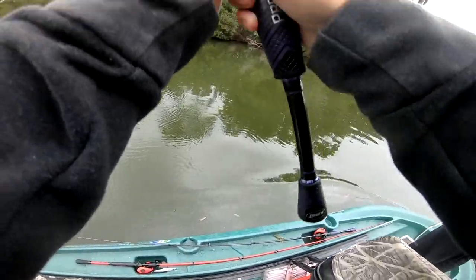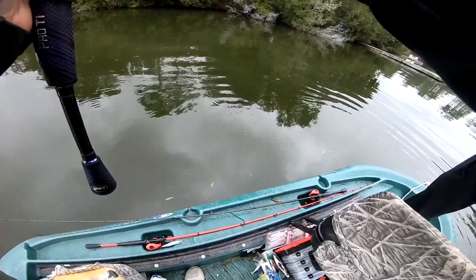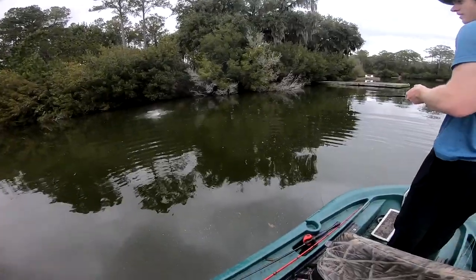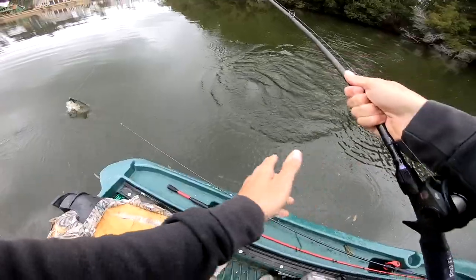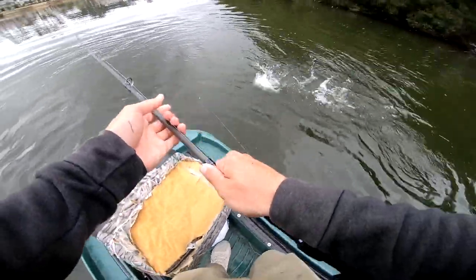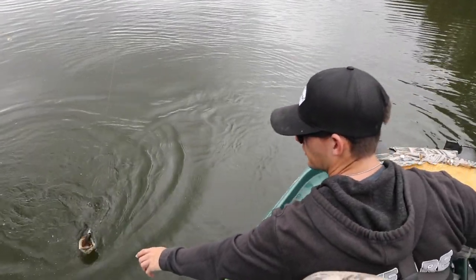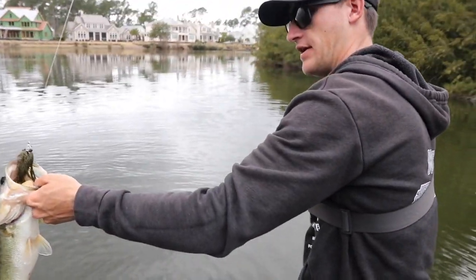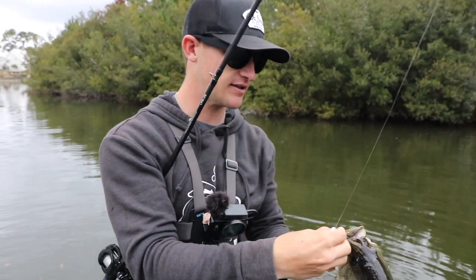No way. Oh, yeah, that was a fish. What in the heck, Fletcher? There's a fish. He's running with me. That's literally probably the one I just... No, he was up on that corner, dude. That is insane. That's a nice one. It's almost a 3-pounder. Look at this fish. That's a good one. That might be my biggest today. Dude, that's a good fish. That's a 3-pounder. Wow. I ain't quite 3, but he's pushing up there. That's insane, man. I jacked him good, too.